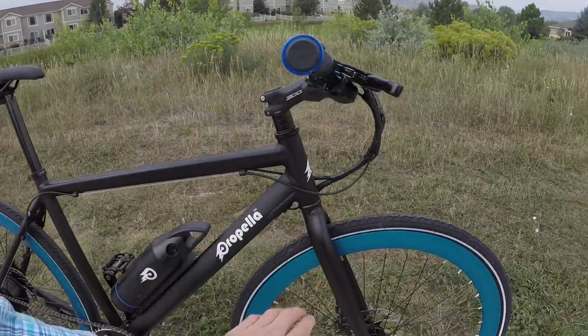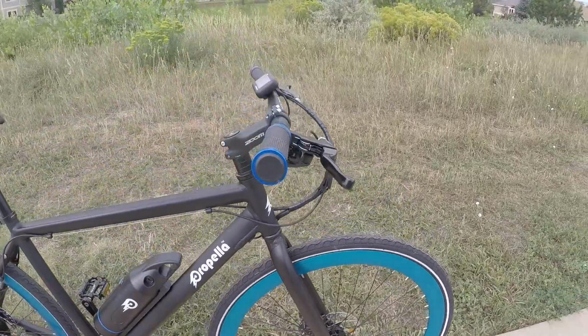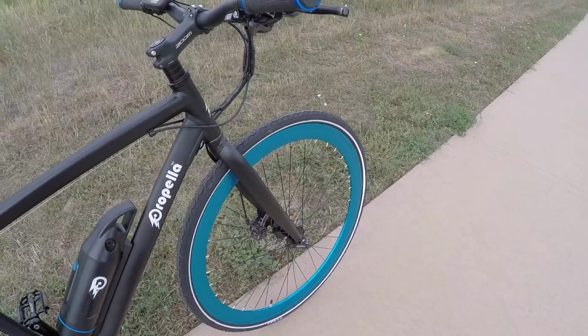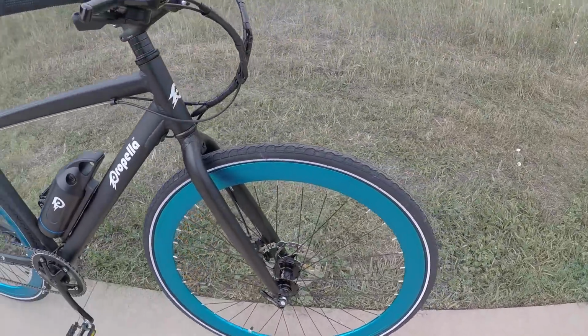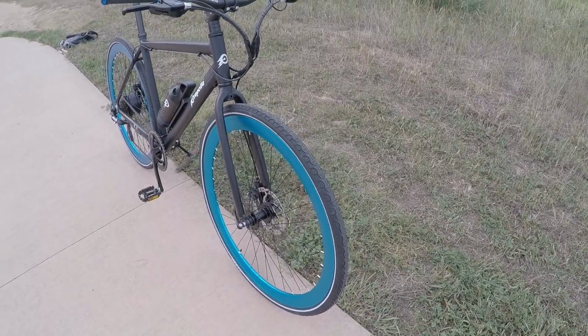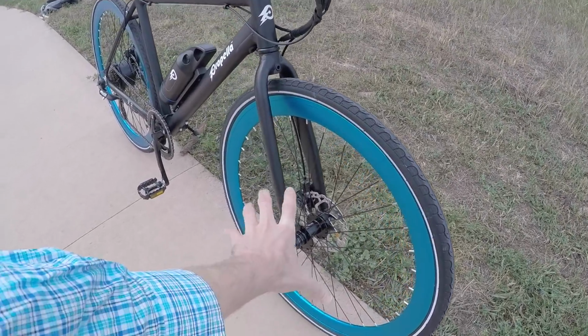and get your feedback. He made a point that these rims are anodized blue, along with those little rings at the end of the grips. The blue doesn't match perfectly, but that's okay. And these rims, they're really nice. It's aerodynamic, but they do catch a little bit more wind from the side, which is something I think about a little bit. I like that the front wheel's quick release.